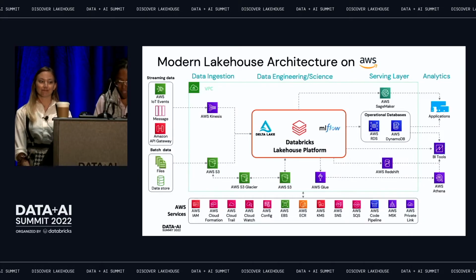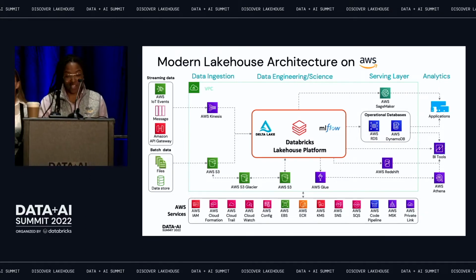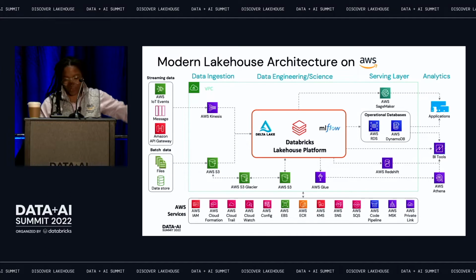Awesome, thank you. So here is an example of a modern lakehouse built on AWS Cloud with Databricks. The AWS services shown on screen are serverless. That just means that you don't have to manage those underlying servers, right? And it allows you to continue business as usual, giving you minimal impact on both environments. So if you do have sustainability goals, serverless architecture is one way to help you achieve that goal. So let's review it from left to right.